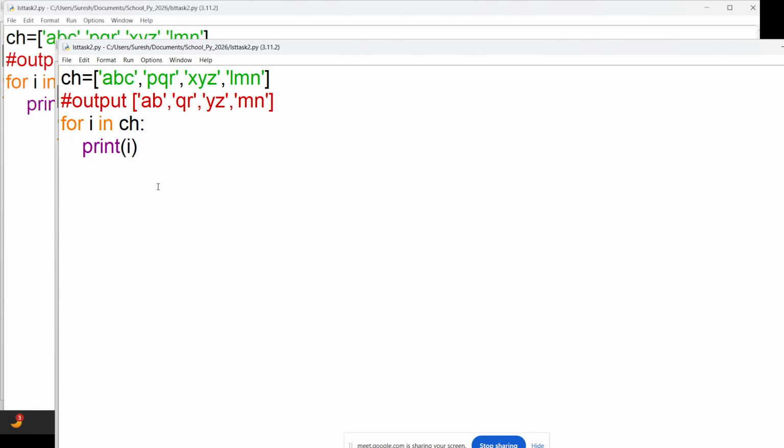So can you tell me how should I skip the first characters? What kind of things do I need to do here? We already did this. So you must answer this question. How should I skip the first character?